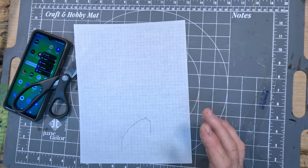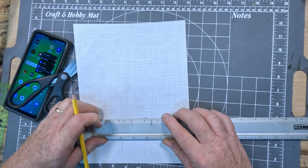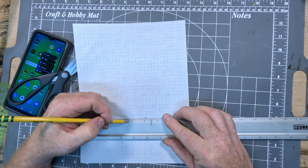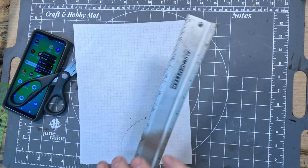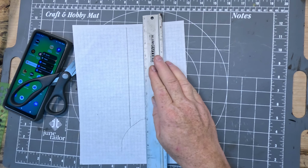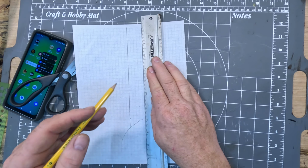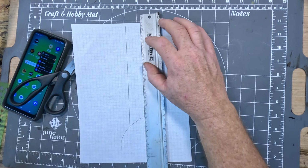Now, different people make their belt loops different widths. I feel like an inch is too small, but an inch and a quarter is too wide. And I'm not sure I'm really happy with it, but I kind of go with an inch and an eighth. That's always what I've done. So now I'm just going to put in a couple of lines. Now, the back of the sheath, when I cut this out, is going to have this tab, and that tab then is going to fold down behind, and I'll stitch it, and that's what's going to make the actual belt loop.